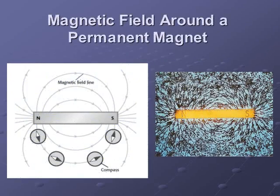Now, permanent magnets have permanent magnetic fields around them, and you can see that with a magnetic field here. We have the compass that's lining up with it. At any given point, the compass will line up with it, but the total map of the area, what happens to the magnetic field is it goes out, and then the magnetic field is concentrated at these 2 points right here, as the magnetic field comes into the south and out of the north. And we got that concentration.